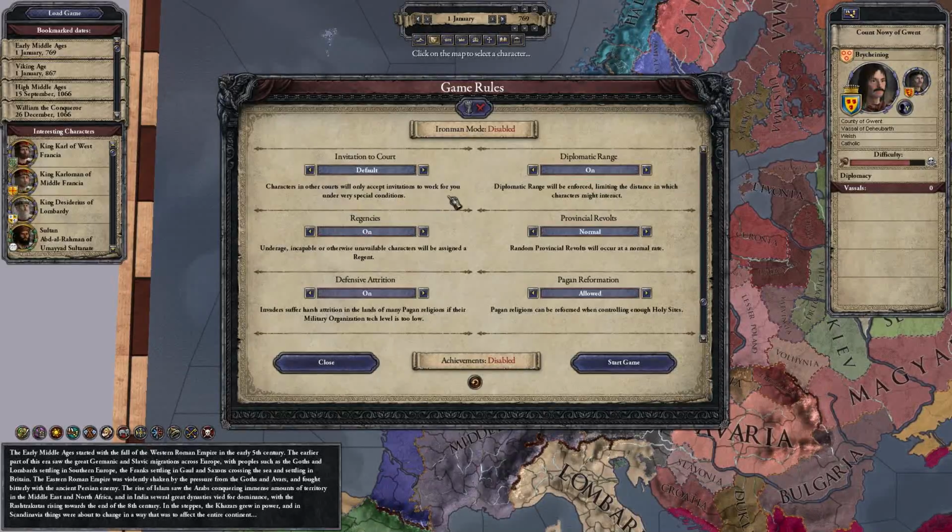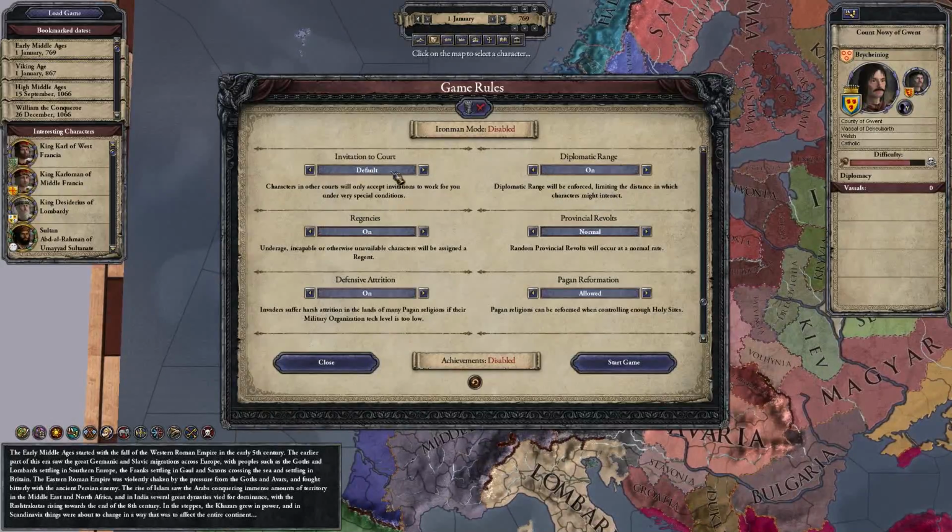Other characters will only accept invitations to work for you under very special conditions. Or you can set it to open, where the only factor determining whether they will join your court or not is whether they like you more than their current liege. That does disable achievements, and for pretty good reason. If you know the game well enough, that would be very overpowered in some circumstances.